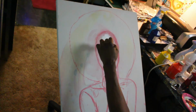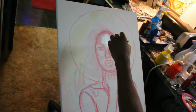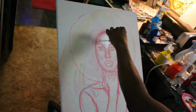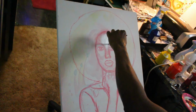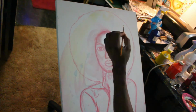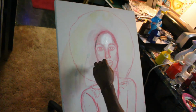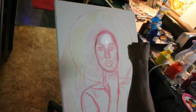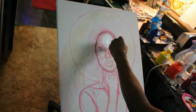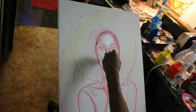Yep, it's another one. This piece is called the Sun's Corona, or the Sun's Crown, or the Sun's Halo. All the same thing. So pretty much this lady represents the sun and the sun's power, strength, vitality, and healing ability to get us through this corona thing. I believe in the strength and the power of the sun and the ability to get us through. So that's what this piece represents. It just represents more power, pretty much.